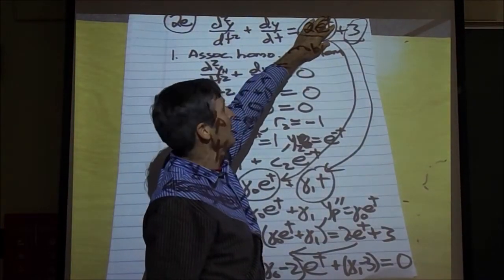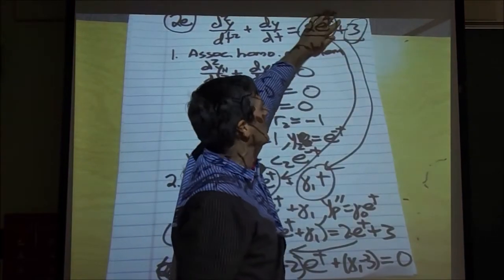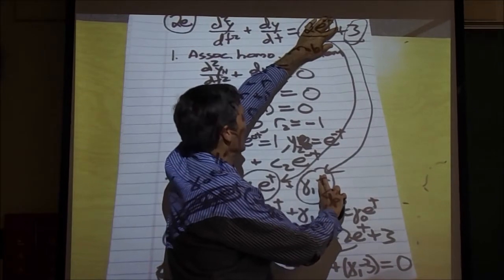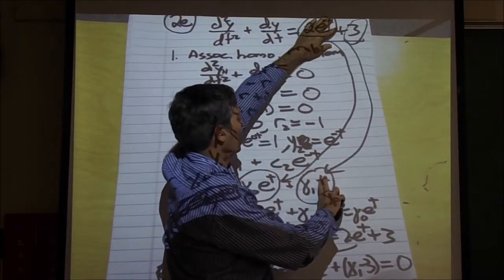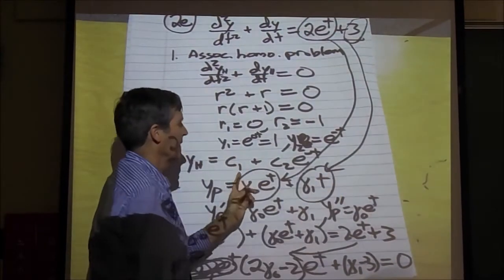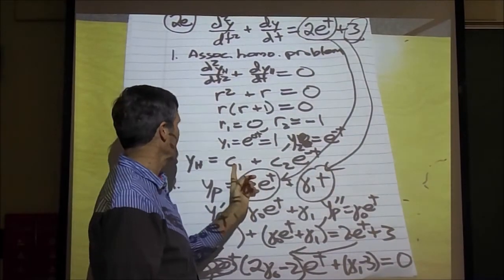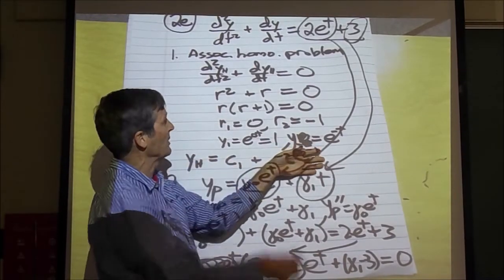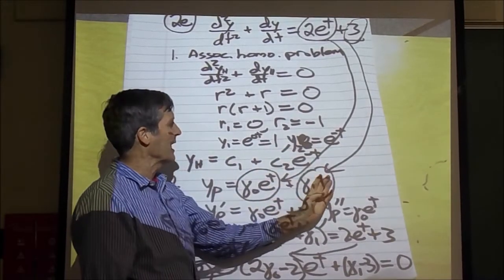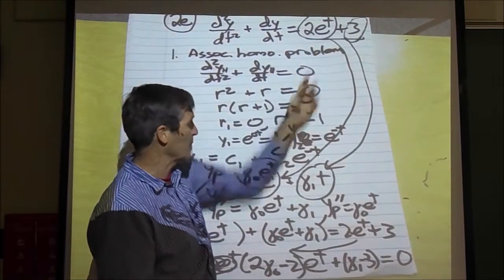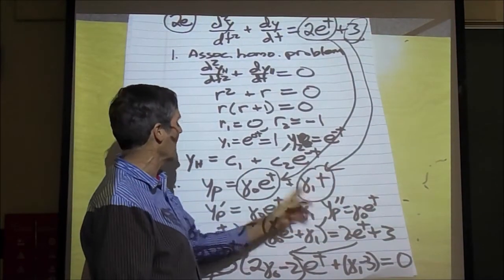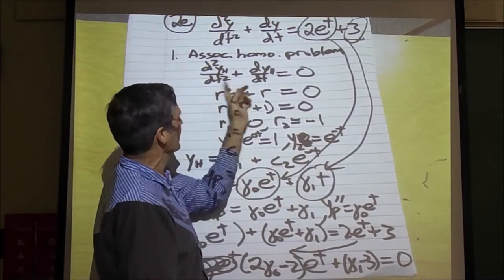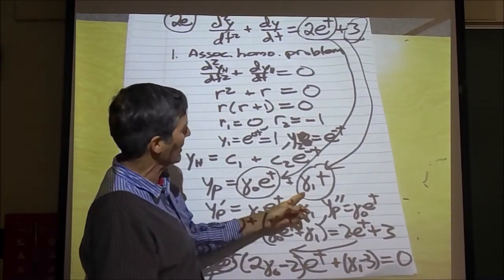And the first line of the table says if you have a 0th degree polynomial like that, there will be a solution that's a 0th degree polynomial, just a constant gamma 1. Unless that's the solution of the homogeneous problem. But it is, right? If I just have a constant, I can put c2 equals 0 here, and that shows that a constant is a solution of the homogeneous problem. I won't be able to put gamma 1 as a particular solution to this problem, because if I put a constant in here, it always makes the right-hand side 0, right? These are all the solutions that make the right-hand side 0. So I can't use a constant.